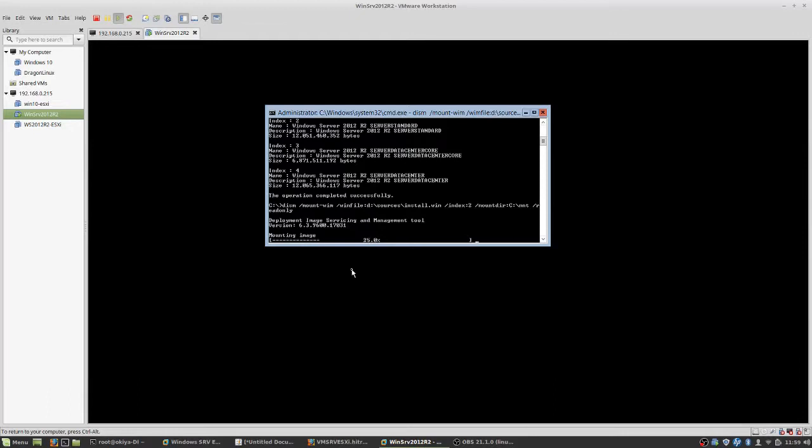It's mounting the image, so it should come up soon. We'll wait for the progress bar to complete, and we'll move to the next step.